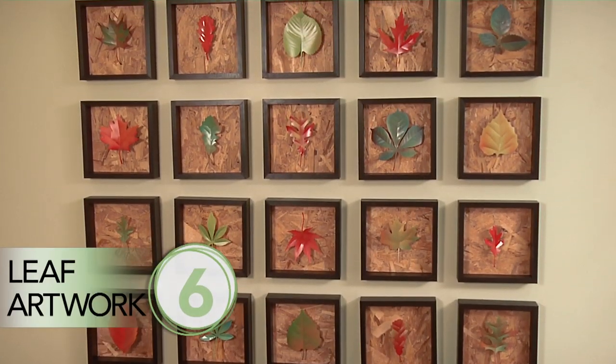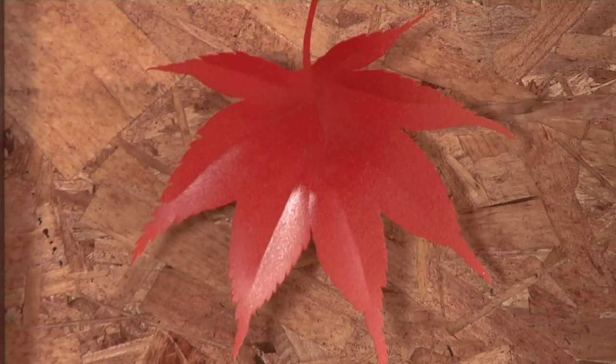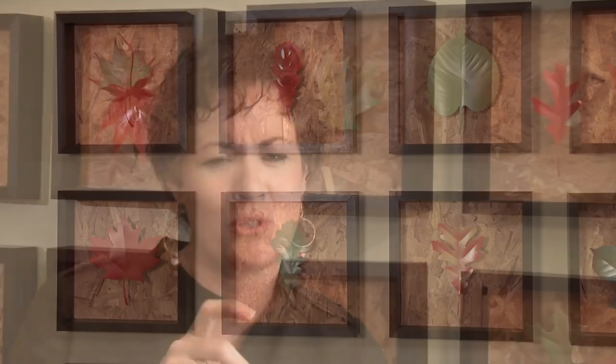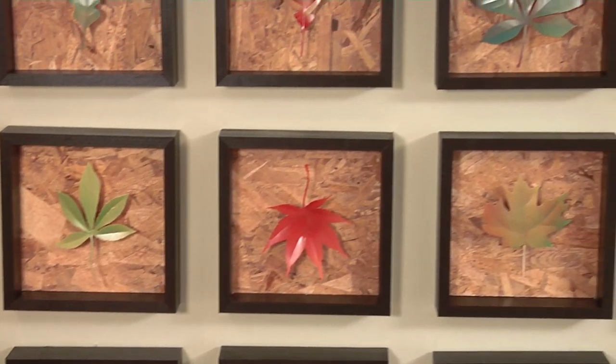My leaf artwork was obviously inspired by nature. And the leaves themselves are made out of plastic flashing. Everyone can use scissors and cut out leaf shapes, and then I had so much fun mixing different colors of spray paint to make the most natural colors on them.